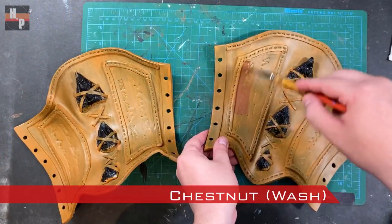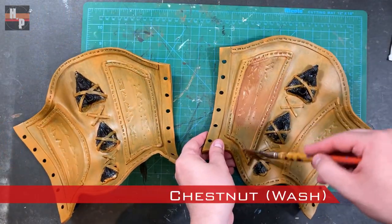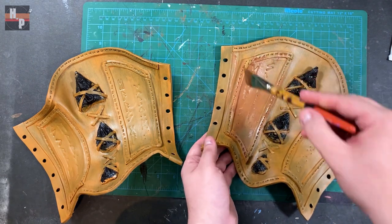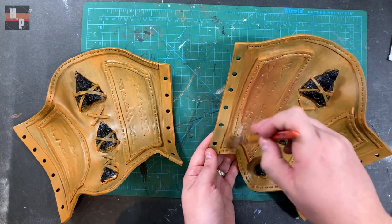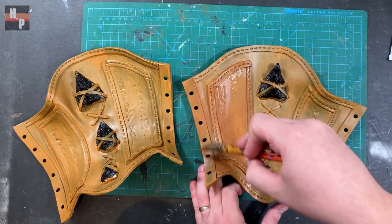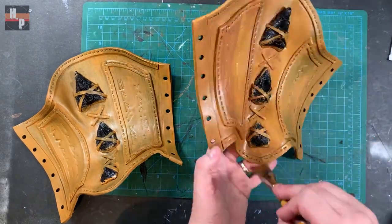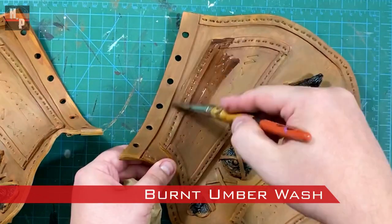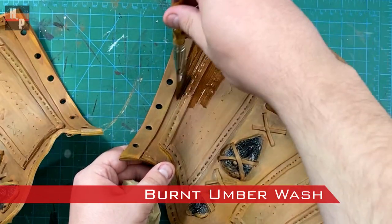When that's dry, I coat the surface with a chestnut wash. This layer helps tone down the yellow of the sienna and starts to bring in the leatherish colors. And when that is dry, I thin some burnt umber and brush this across the surface.